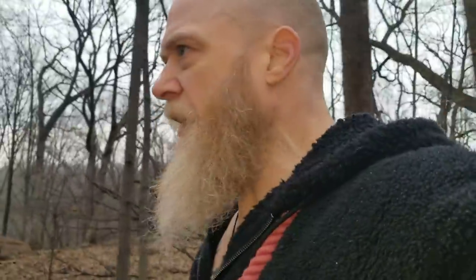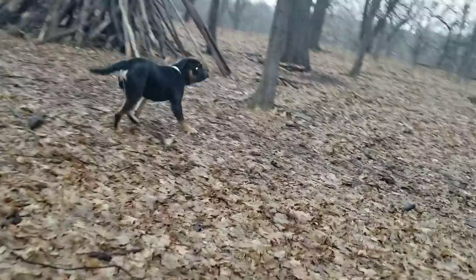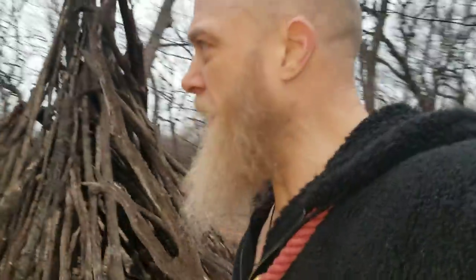Got Rekkr out on his solo hike today. I use these solo hikes away from the pack to do a little one-on-one bonding with the dogs. Yeah, buddy. People seem to enjoy seeing some of the other ones I posted a week or so back, so I thought I'd do them from time to time. Today's Rekkr's turn.